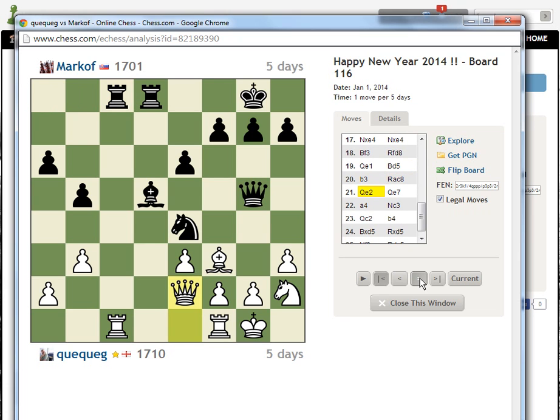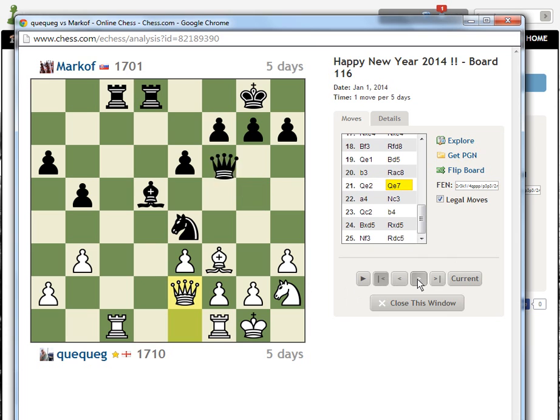Now, because the d file is closed, white can play this. Now look at this knight on h2. It's acting kind of like a pawn. So white's down a piece on the rest of the board. Now, I'm not too sure about that. And the reason I say is that it creates a weakness on b3. That's the problem. White doesn't have to play a4.